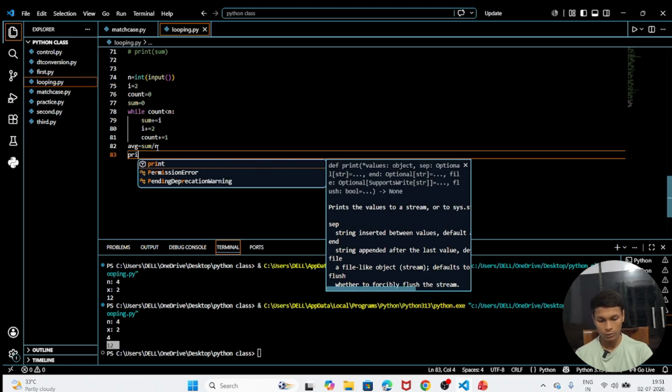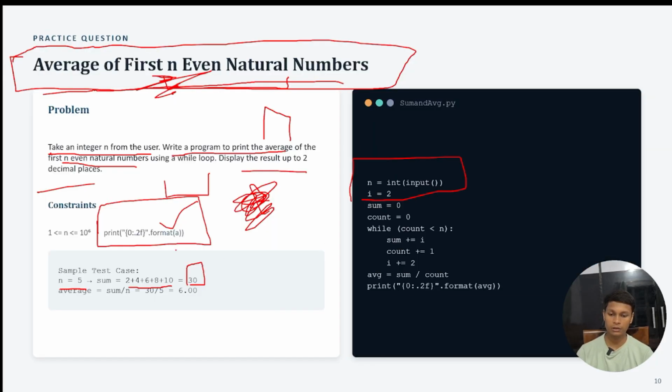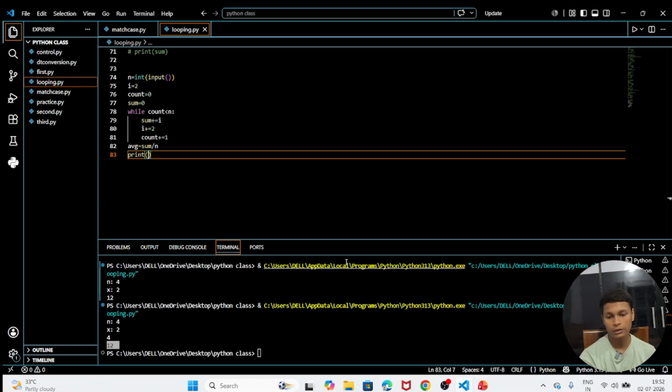Then we are going to print, and we are using a format specifier because it is mentioned in the question. So let's use the format specifier. First, in double inverted commas, there are curly braces.